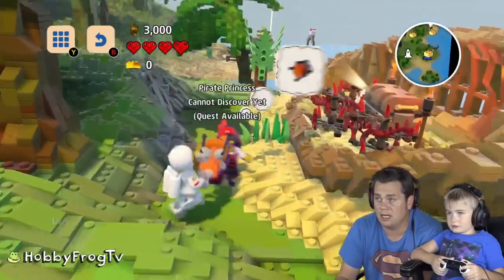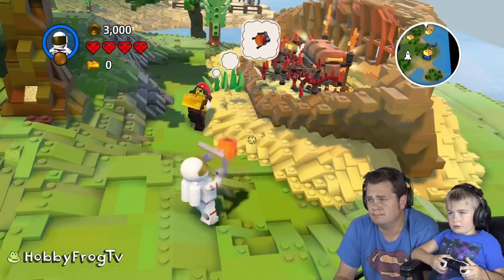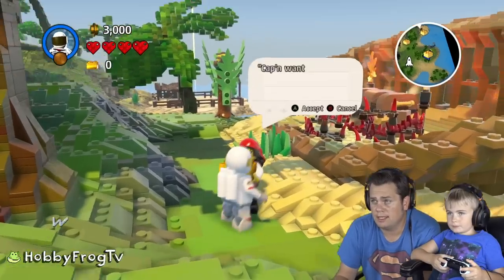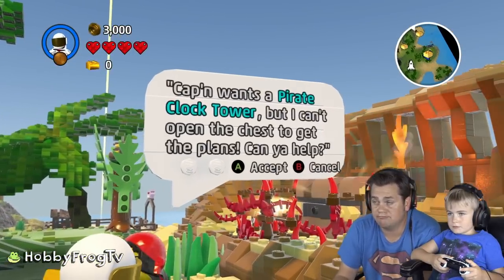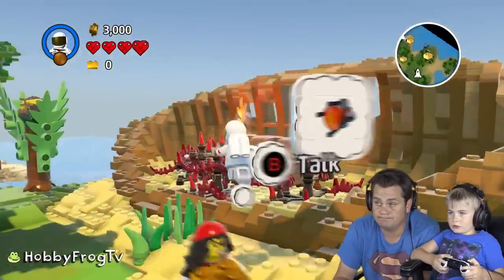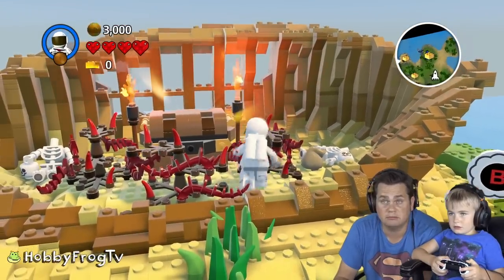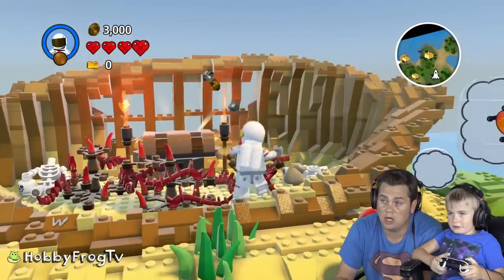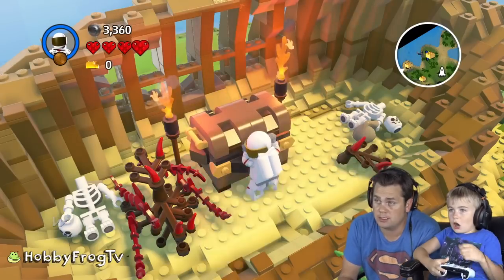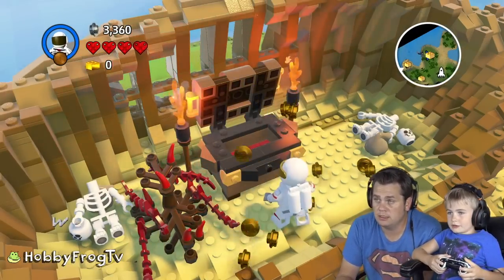Look at that. They're like, hey, mister. What do you want? The Captain wants a pirate clock tower. There you go. So I have to open this chest. Is that what has to happen? Yeah, I just have to break these things. Oh, you gotta do some fisticuffs with some plants. Oh, it's a disco ball. Wait, what? Instructions how to build one.